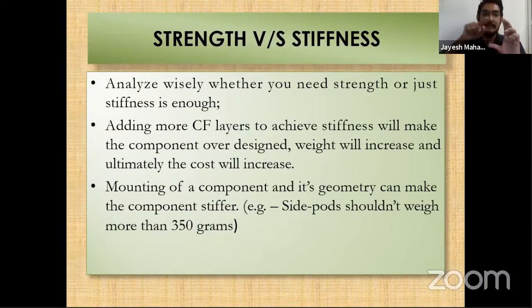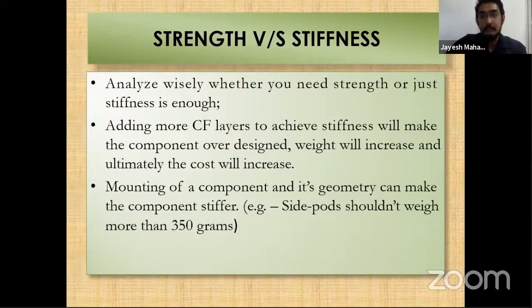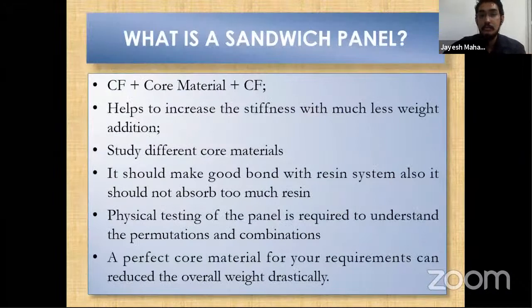Okay, let us consider it as L-shaped. And if you are mounting it on both of the open ends, all the degrees of freedom are now blocked. So it has no degree of freedom to flex or anything. In this way you can make it quite stiff by geometry. And since you are using just two sides, your weight will reduce by a lot of margin, and you need not worry about flexing. So this is what you can do to reduce the weight.